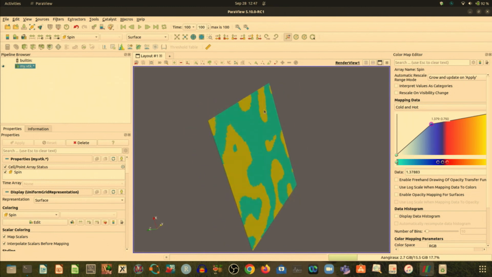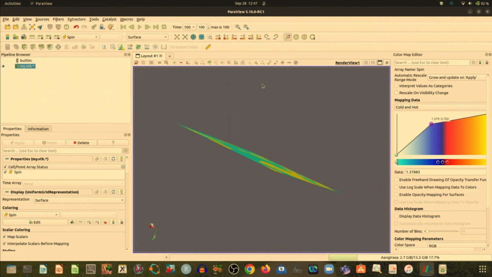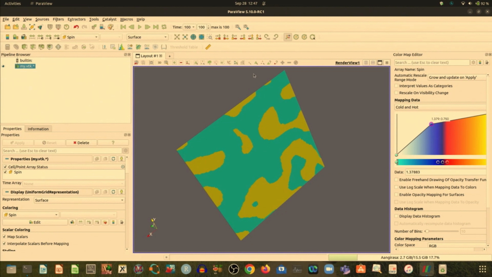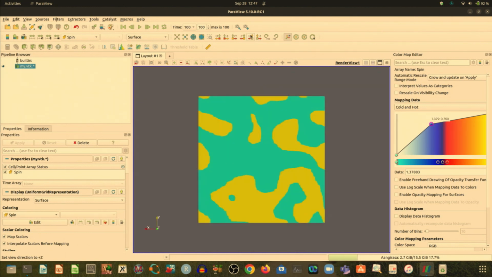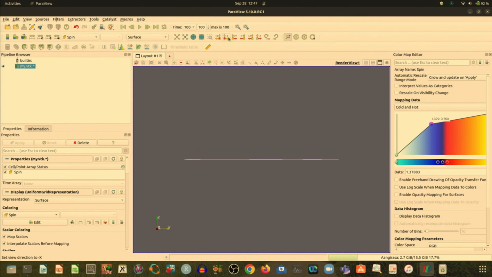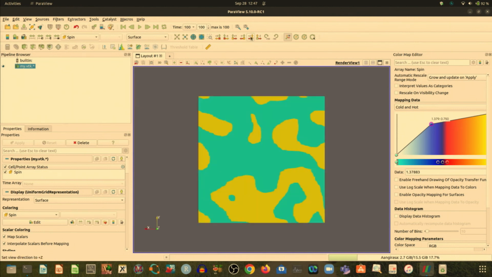Of course, you can rotate whichever way you want, and if I do some random stuff, then there are these here, set view direction to minus z, set view direction to plus z. If I do, it will come back. And this is a 2D simulation. So, if I set my view direction to x and y, you will see that it is just some line like this. In 3D, of course, you can set it to whichever direction you want, and you can do this.